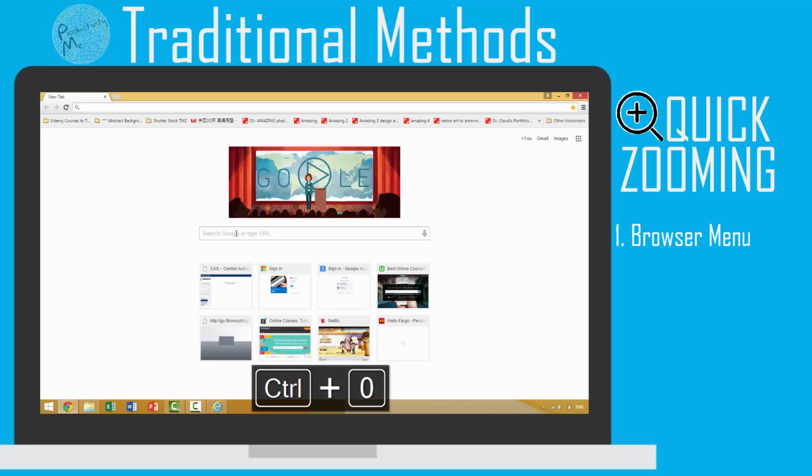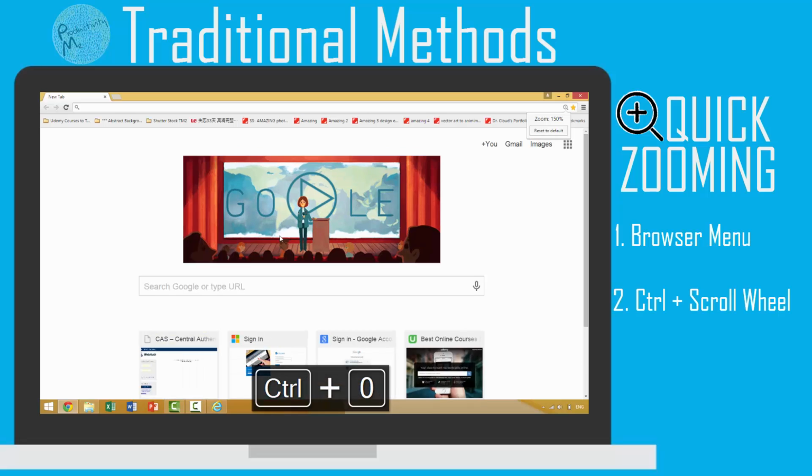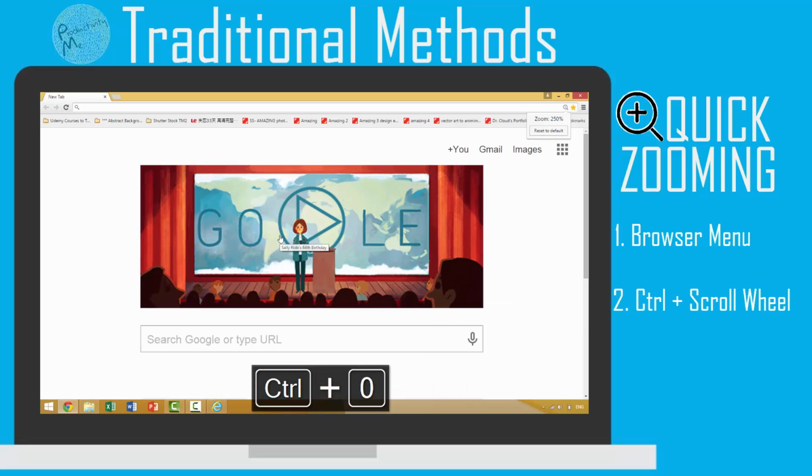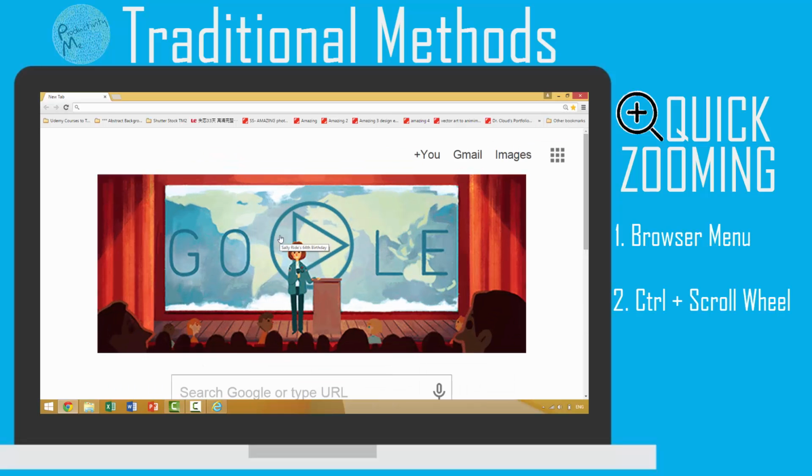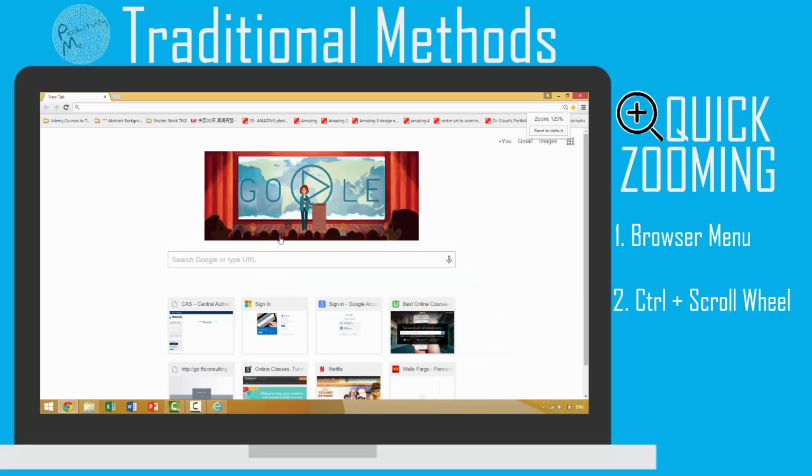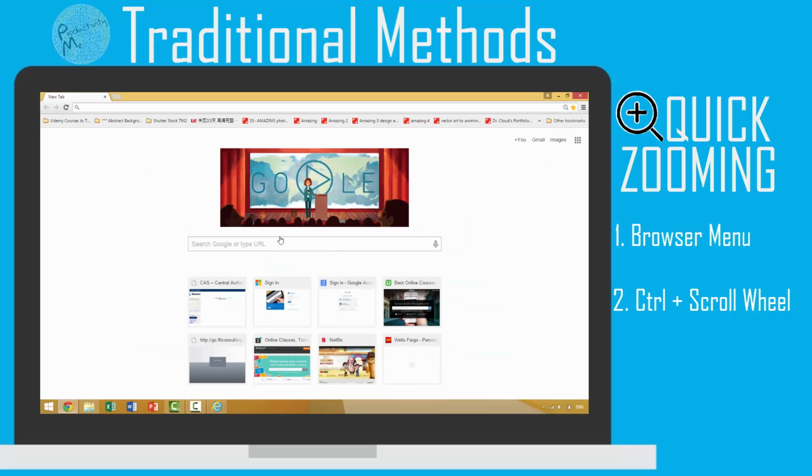Also discussed in the last lesson, you might use the combination of the Control key and your mouse's scroll wheel. Holding the Control key and scrolling forward with your mouse's wheel would thus zoom you into your browser, while on the other hand, you could hold the Control key and scroll backwards. Thus, you would zoom out of that browser's tab.